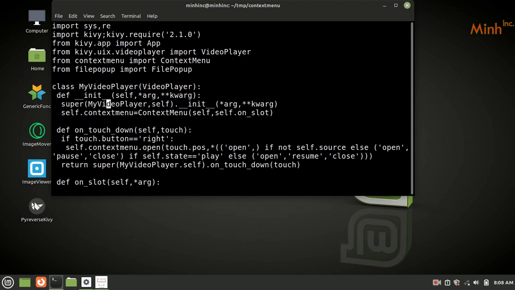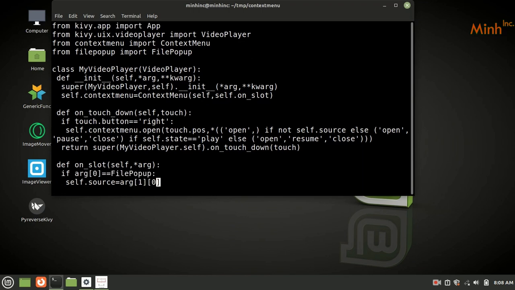Now the parent, the base class, we are initializing. Context menu we are initializing, self, passing the slot. So this guy would be the parent and then the slot. On touch down, if it is right, then context menu open.